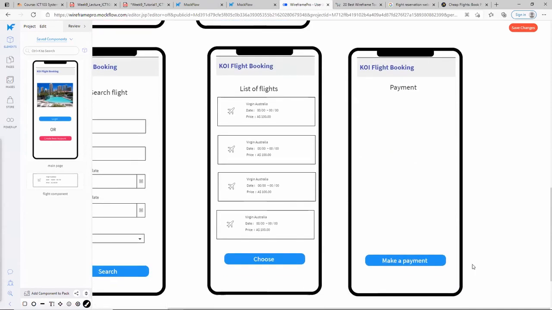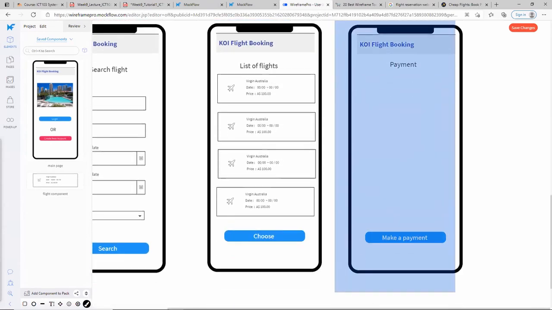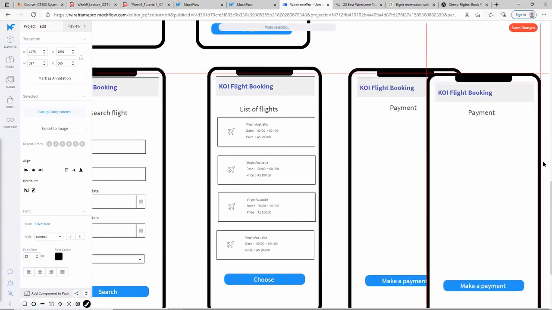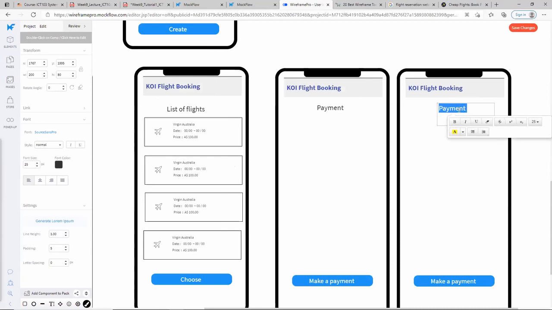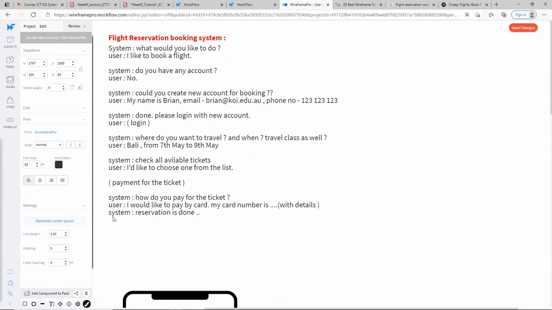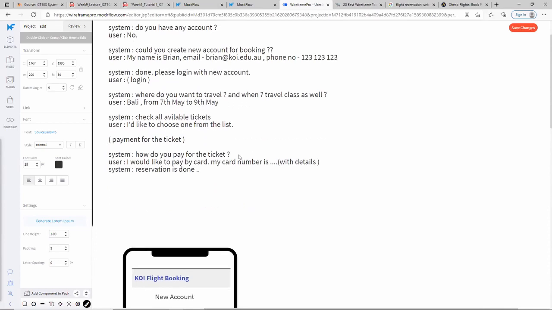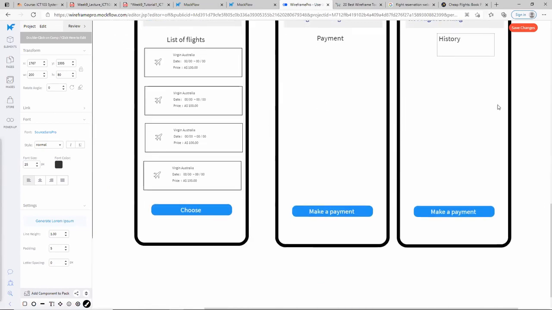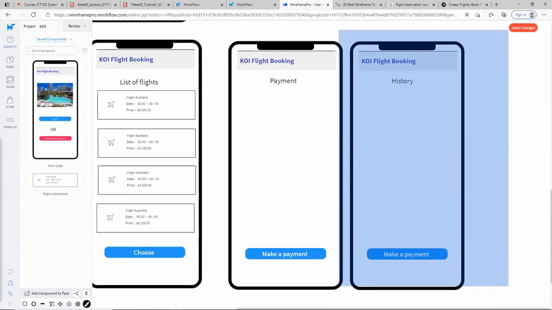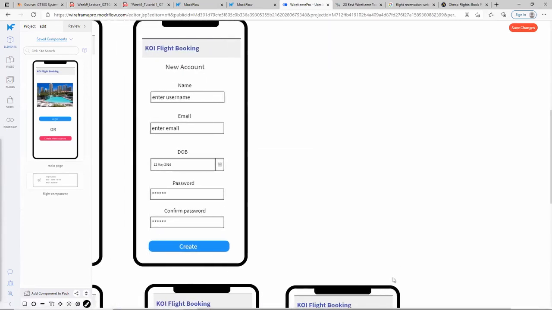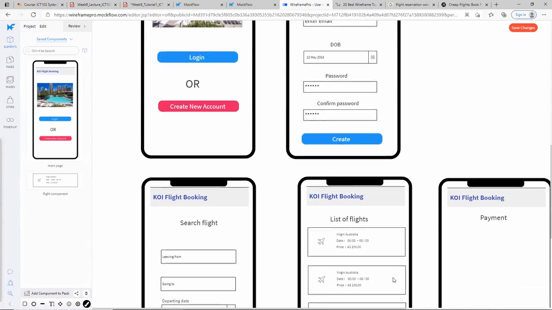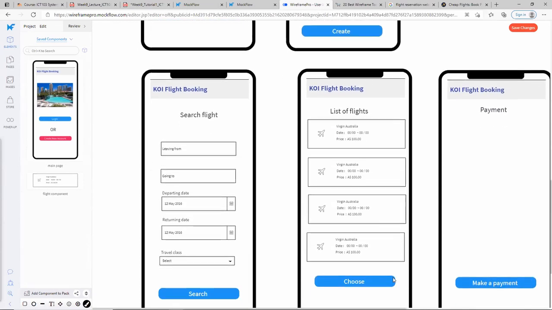What else? And it could be the history. History, no, it doesn't matter. So we just follow only the following one. So pay, I think that's on. So one more page you need to create by yourself. I'll leave it for you. So just take a screenshot and put it into your document. That's all you need to do.